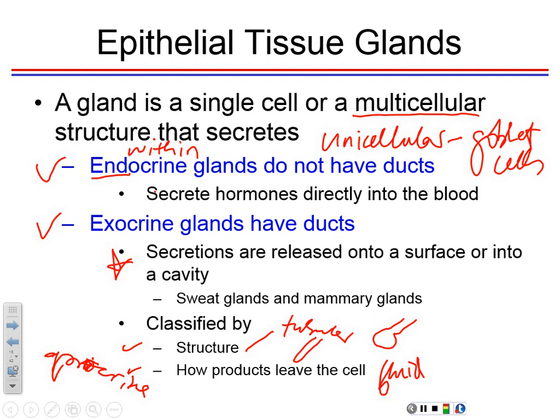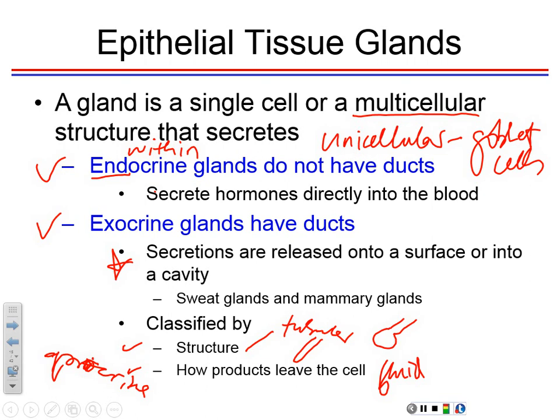So how the product is secreted, whether in terms of does it have a cellular component or not. And some of them, like sebaceous glands, they secrete whole cells, and then those cells will be full of the oil, and then they burst, and then the oil and the cellular debris are mixed together to be sebum. Okay, so sebaceous glands are holocrine glands because they will secrete a whole cell filled with that oil in it, and then when it's secreted, that cell bursts, and then that's how the product is secreted. So you see, that's the classification of glands according to the shape of the gland, literally, and according to how it secretes the product. Okay, yeah, there were a few challenges with that in the modules as well.